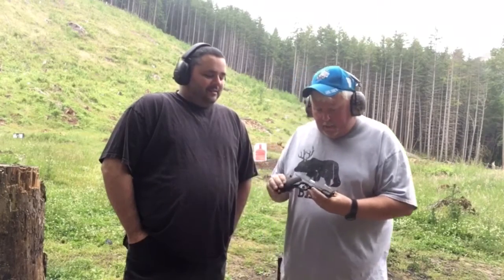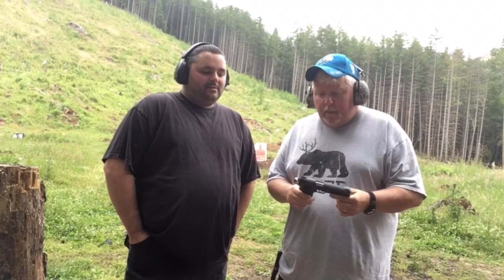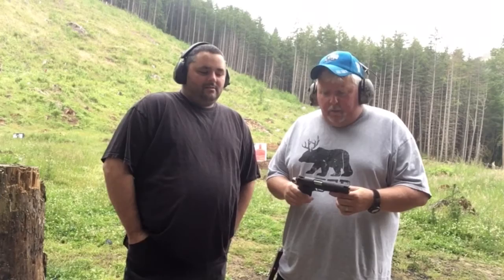Here we are. We're gonna shoot this Sig Sauer. It's a 1911. It's a pretty new gun. It's got the rail. It's got all kinds of accessory addable things to it. It's got three dot sights. It's a little different than just the regular plain old GI style 1911. It's kind of a tuned up little gun, and let's see what this thing can do.